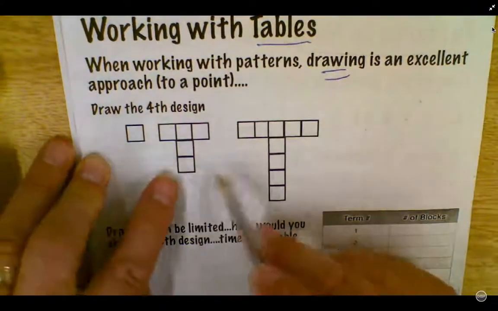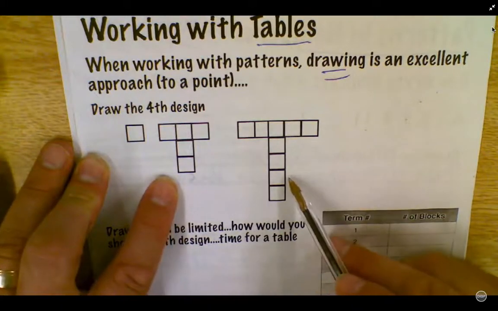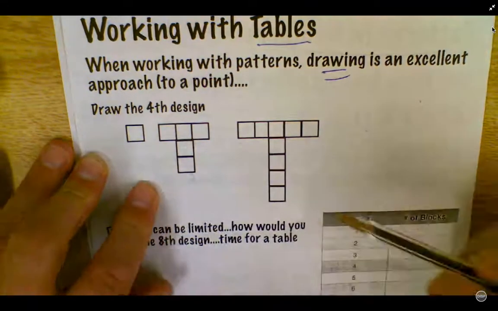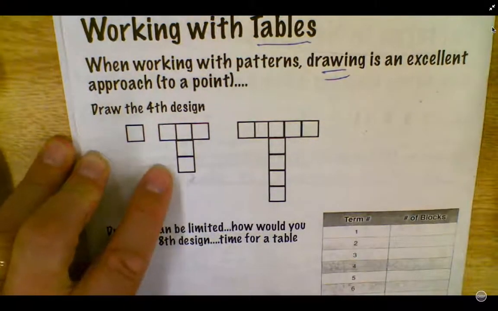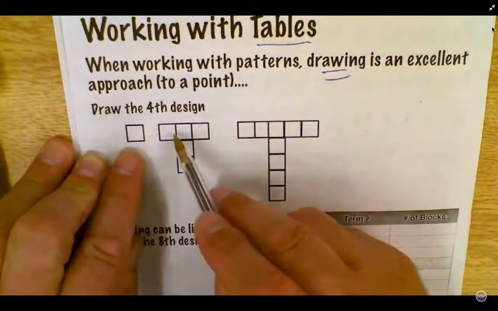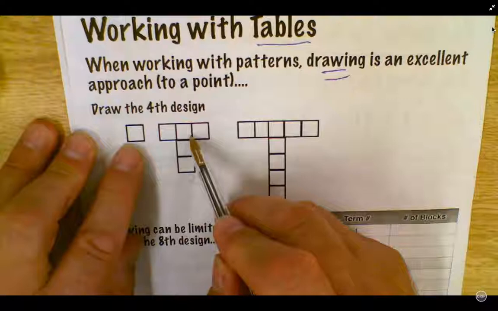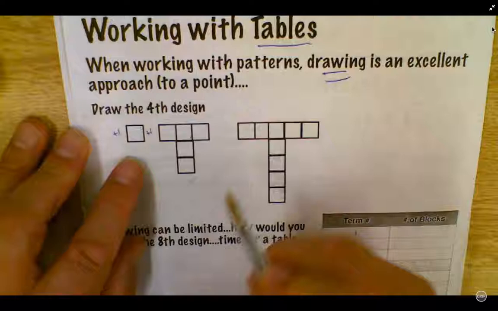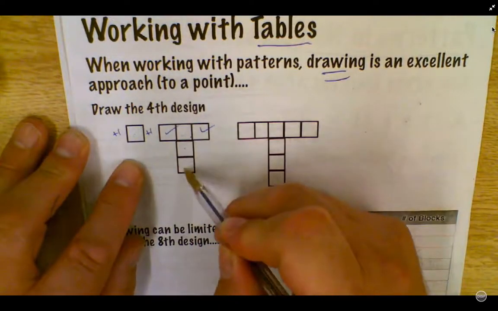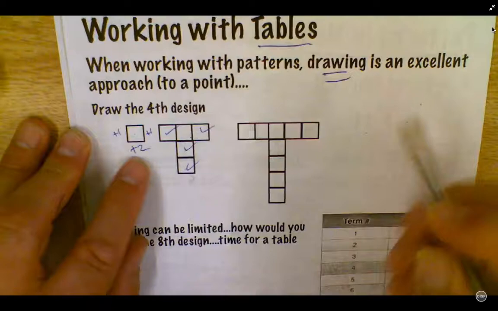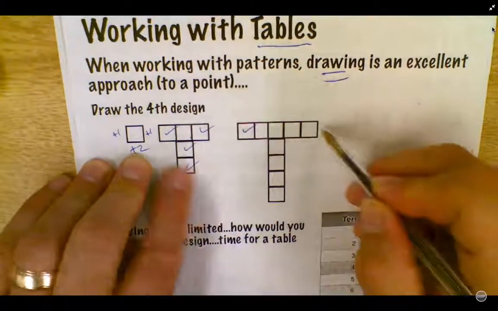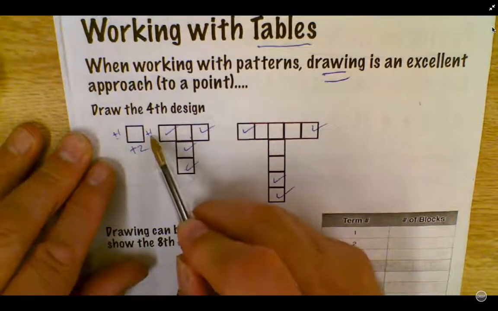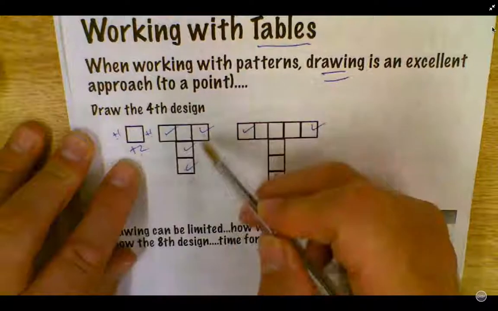Okay. Now, when I'm looking at the way a pattern grows with blocks or shapes, I take a look at how much it's increasing by, how many blocks it's increasing, but more importantly, I look at what's happening. So for example, let's look at what's happening between the first one and the second one. To get from the first one to the second one, I've got to add 1 on the side of this box, and I add 1 on the side of this box, and then I've got 2 more on the bottom. So plus 2 down here. And then I keep going. So I add 1 here, and then 2 and 2. So this pattern altogether, you're adding 1 to each side, and then 2 to, let's call this the tail.